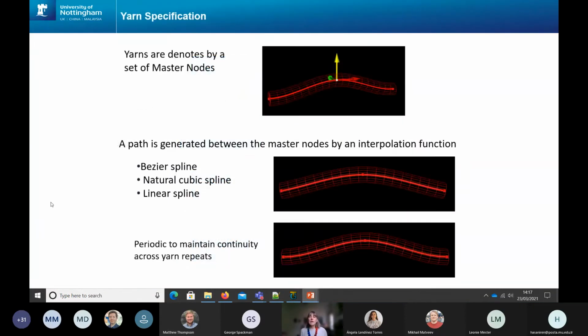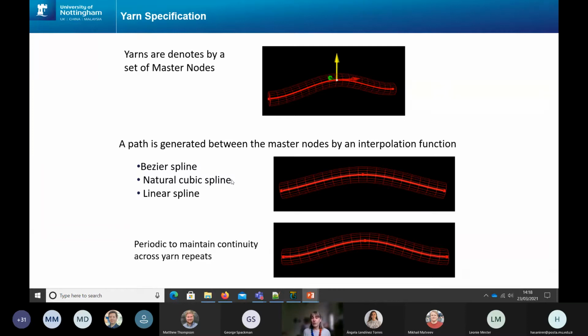So when you create yarns in a textile, you basically create a set of master nodes. So in this yarn at the top that's been created here, we've got 3 nodes here, here, and here. So you create a set of master nodes at different points along the textile, and then you choose an interpolation function for how those nodes are going to be joined up.